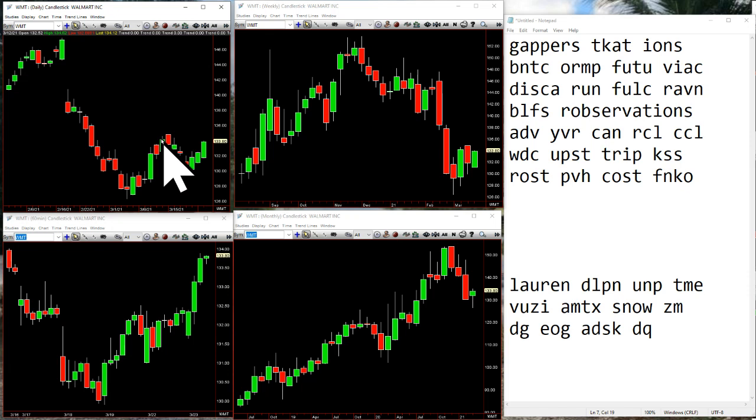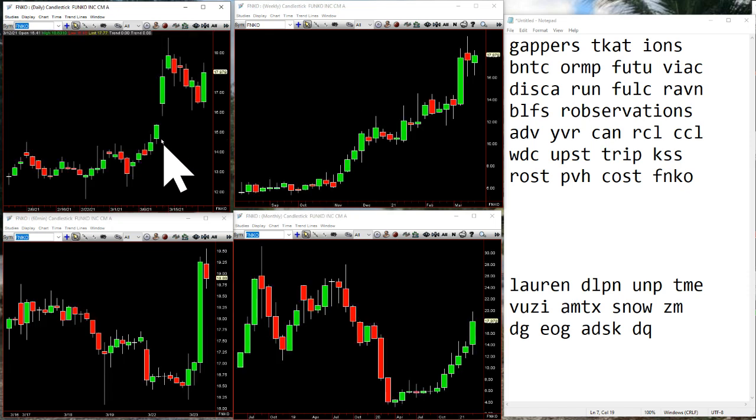If we go to FNKO, Funko, just had a nice spike in this, so we'll see what comes of that. Still inside week, but you can see that activity coming back through previous range. That's good because anybody who was short got stopped out here, here, here, here, and blasted them all out. See if we can be strong enough for that. Broader averages going to sleep as well.